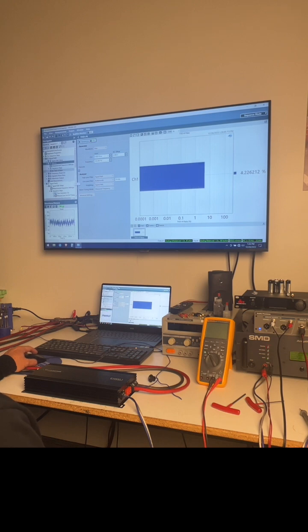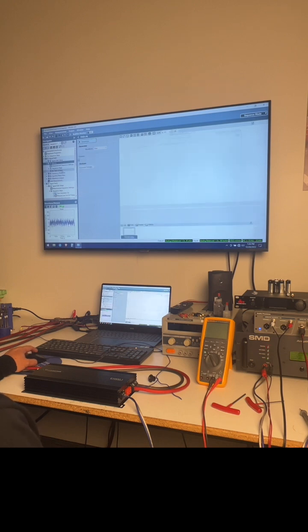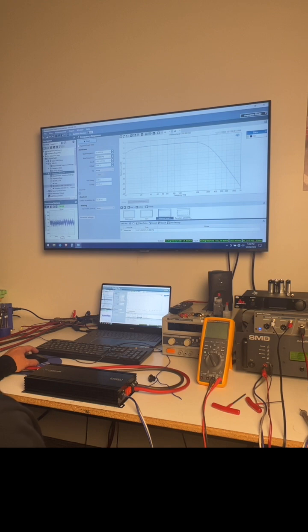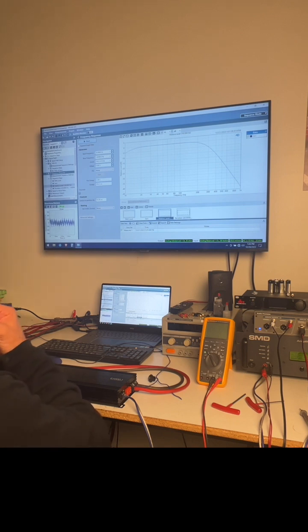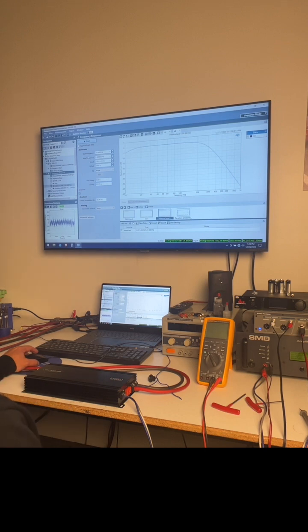Next we're going to do frequency response. So this is the curve from the last amp that we tested here, which was the 750.1. This one should have a very identical graph. Let's just go ahead and run it. I'm going to append it so that we can see it on top of this one just for fun. Yeah, pretty much exactly the same.